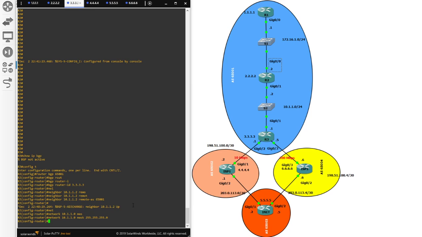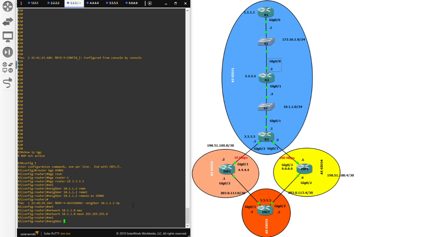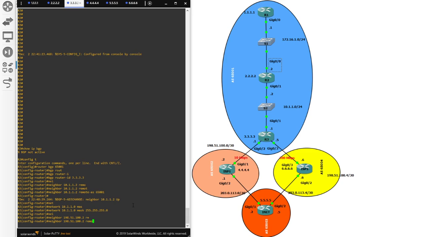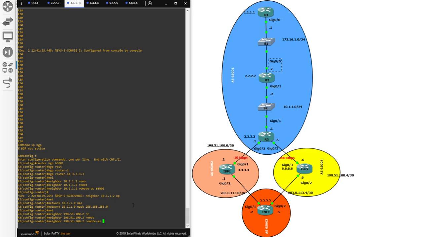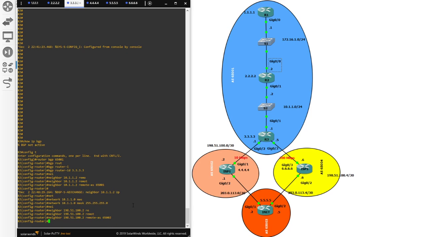All right, so now let's reach out to ISP1 and ISP2. So we're going to go neighbor 198.51.100.2. We're going to set remote-as an exterior, an EBGP protocol, and that's going to be autonomous system number 65002.